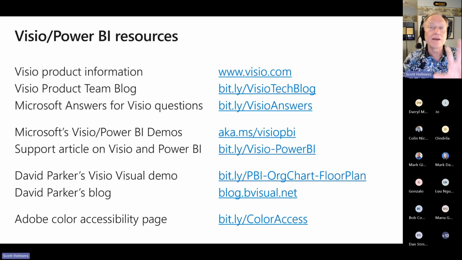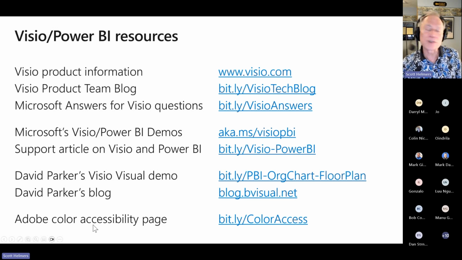So both diagrams filter, and we can look at the org chart portion that has the marketing department. We can look at the floor plan portion, or I can click on a room in the floor plan, as you saw me do in my theme park or resort hotel example. Click on a room in the floor plan and see who sits there. Or I can click on a section of the organization chart and see where that person is in the floor plan. Great example. I encourage you to take a look at it.